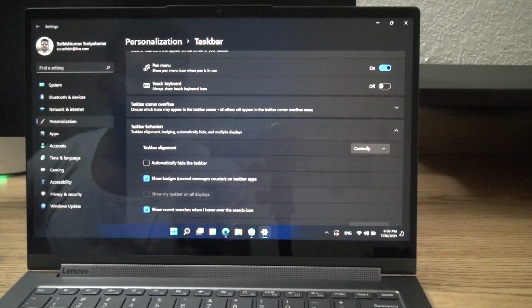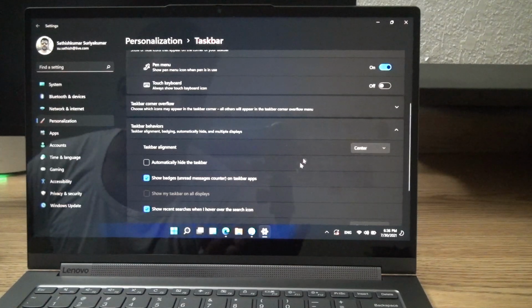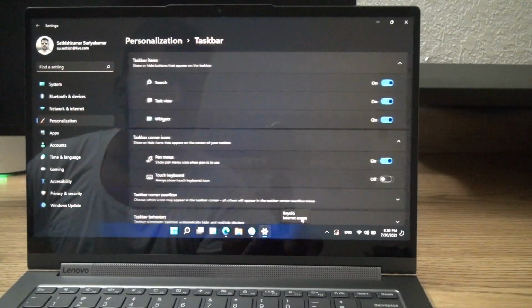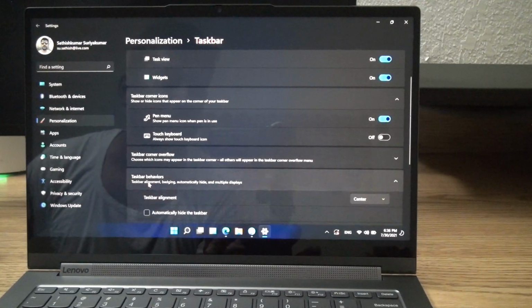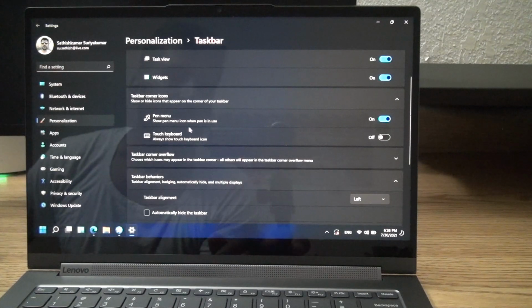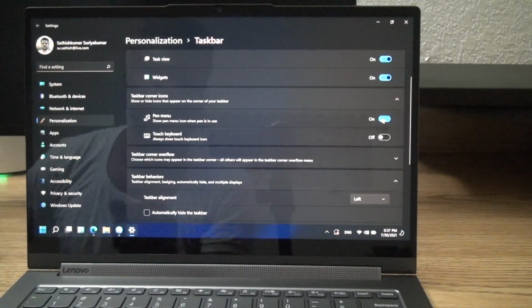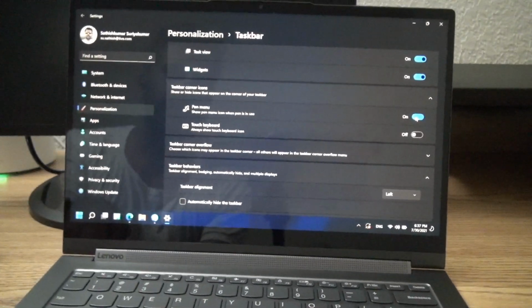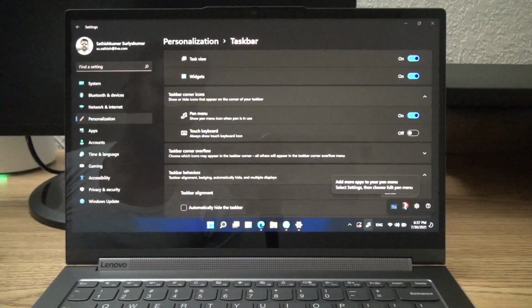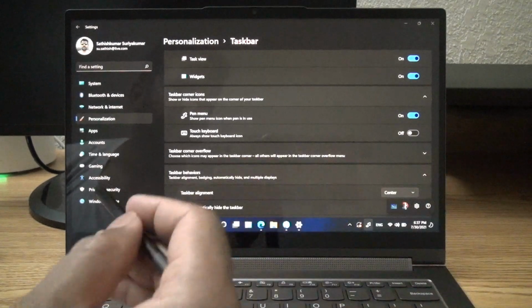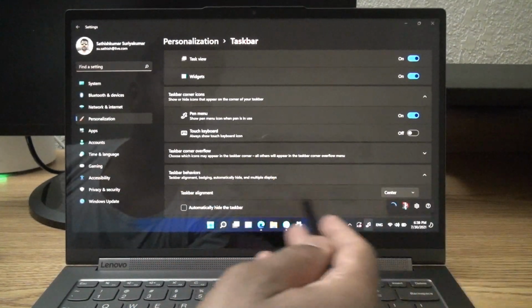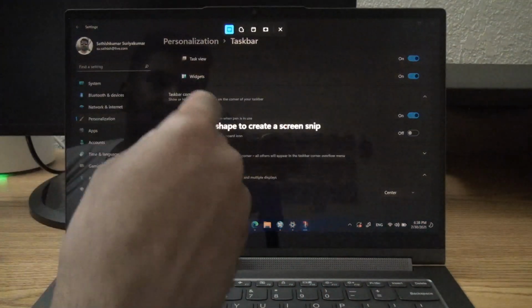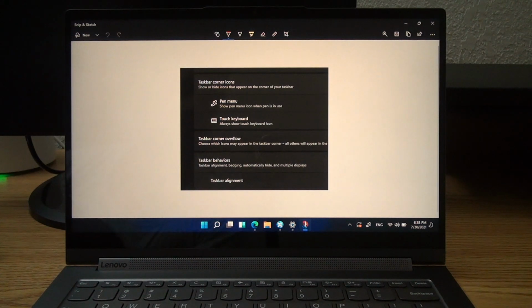So another option I would like to show you is how to change the alignment or position of your start menu. You have this in the personalization or taskbar settings, or you just right click on the taskbar and go to the last option, taskbar behaviors, and you can change this position to left. And you have another option called pen menu. This is off by default, so if you turn it on, then you will see the pen menu. When you bring the pen to the screen, is it showing somewhere? Oh, okay, is that the menu? Yeah, that's the menu. So it's showing the menu there. So you have options like writing on the screen or taking a screenshot. Everything is much easier now. So screenshot, okay, new. So let's do a screenshot. So that's a cool new feature.